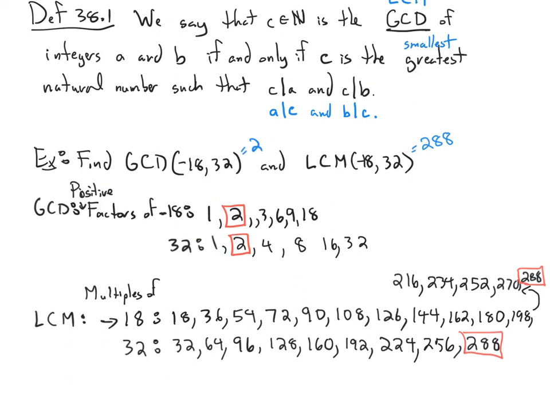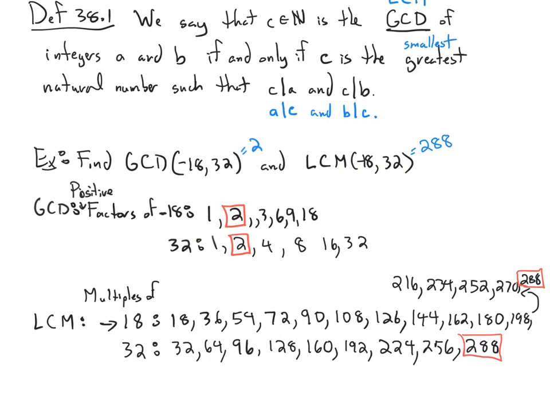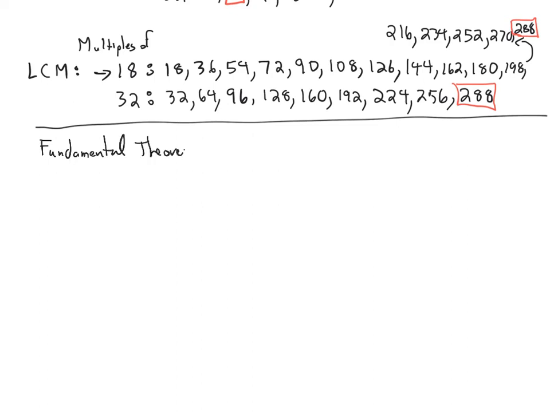And the one that we're working towards, let me scroll to make a little more room here, is very, very important. It's called the fundamental theorem of arithmetic. And it has to do with how numbers factor. I just want to talk about this very quickly because we're going to go into detail about why this is true later on in topic 39.